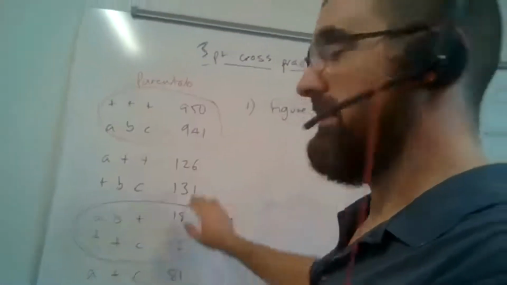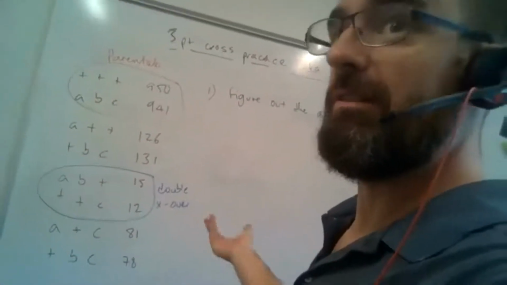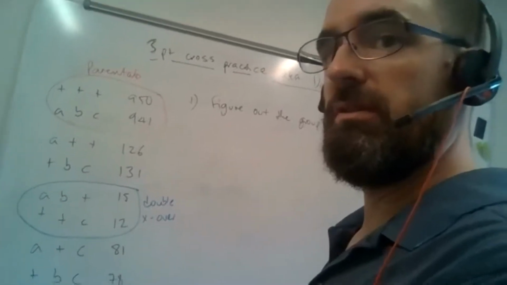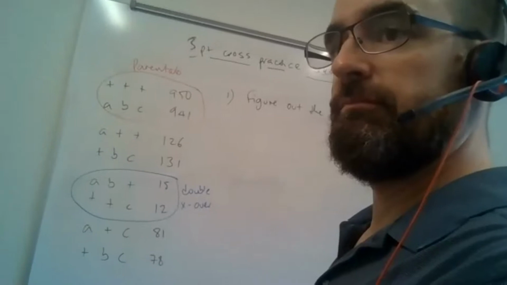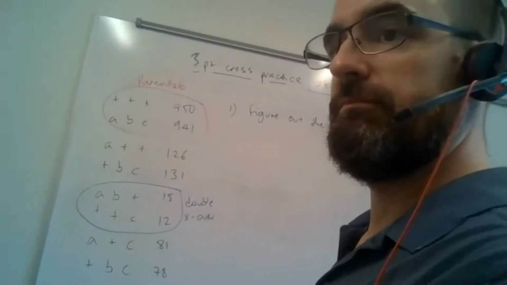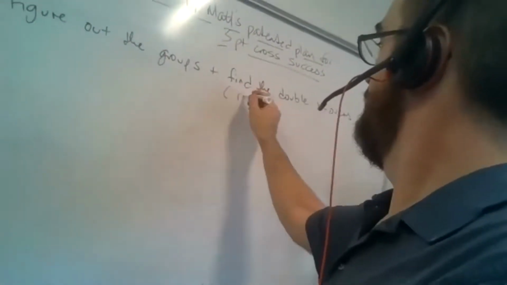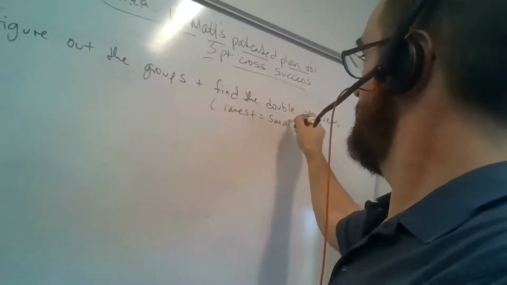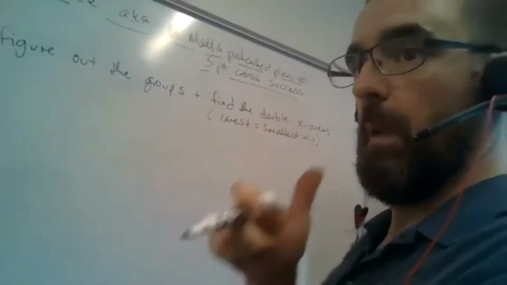We can worry about these at another time. It's probably an easier way. This is actually how I normally teach. I don't know why I did it differently this time. Does that make sense? Anybody got any questions? Ask now. And I'll just add, these are the rarest equals smallest numbers.